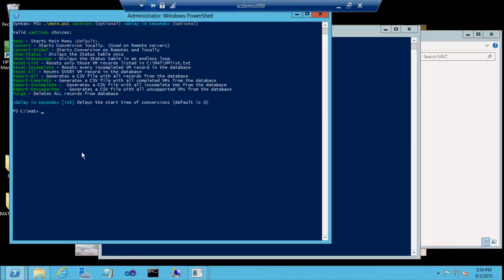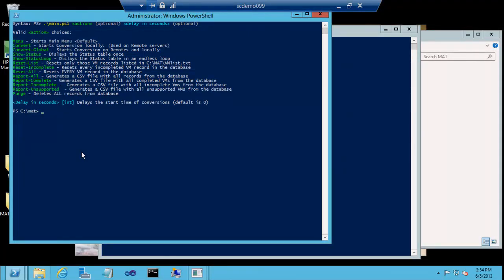I can also do some things around managing my list. So the idea here was I don't know anything about SQL. I don't want to know anything about SQL. I run a .SQL script at the beginning, and then I don't ever have to open SQL. So I can reset the lists, I can reset the tables, all that stuff. I can purge the database, all from options within the PowerShell script.